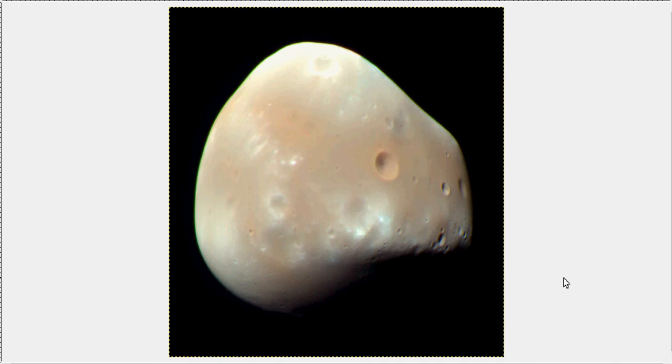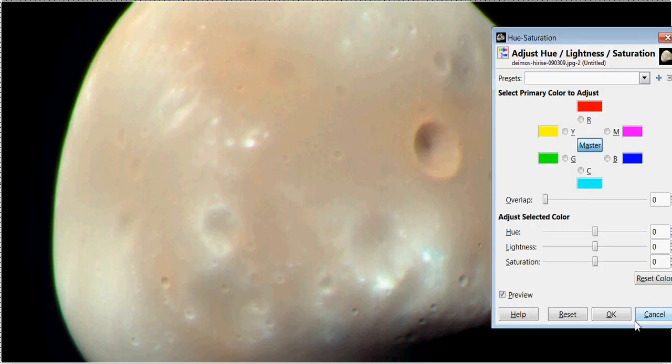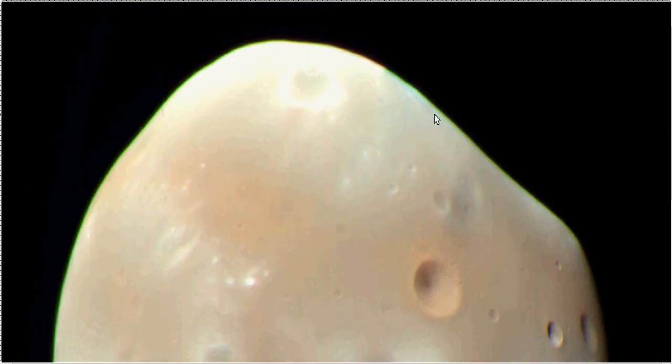But I got four places of interest — one's right here, here, here, and right around here. Now they're kind of funky, you can kind of see these just from here. There's something right here, something more right there — and you don't even have to really do anything to this picture and you can see it. There's something in the background here, and there's something that looks like it's in the foreground right here. There's something actually in here, but it's kind of messed around with, but right here is pretty wild too.